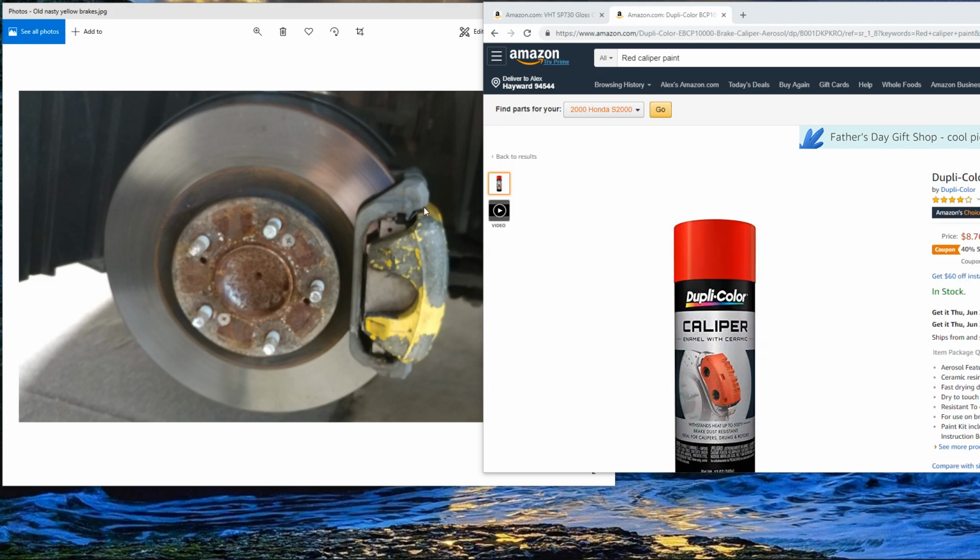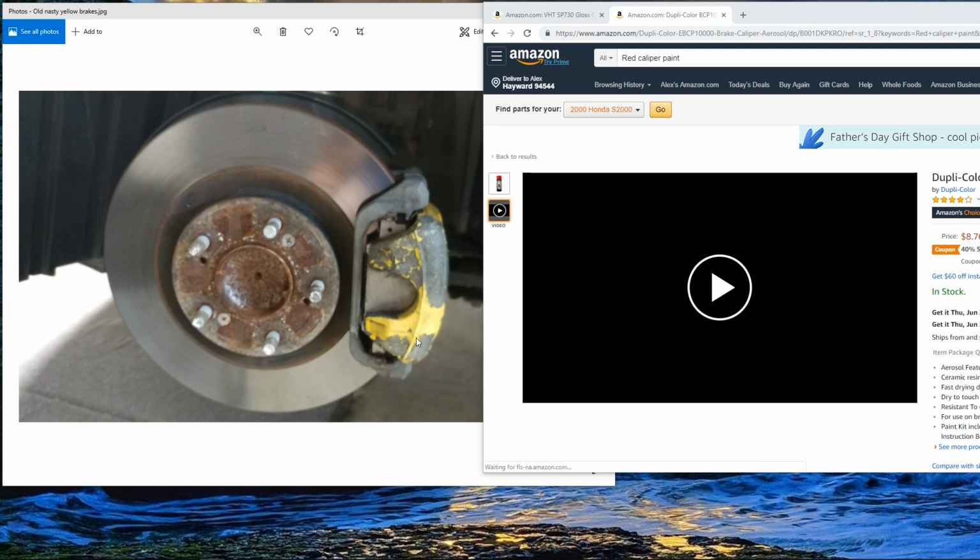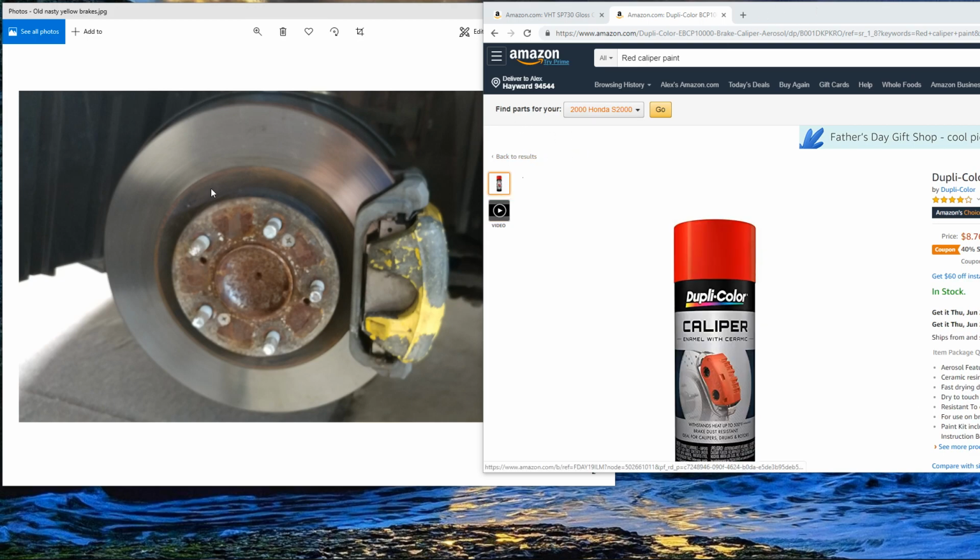If you guys didn't know, I actually bought the car with the brakes in these conditions. The brake pads are actually really good, and I cleaned the rotors already. But I was lucky enough that the owner before had painted them yellow, ricer yellow, did not look good on the car, and he started peeling them off, but he gave up halfway. So I talked him down on the price a little bit. This is something I thought was just interesting. So I was like, oh, I'll just paint them.